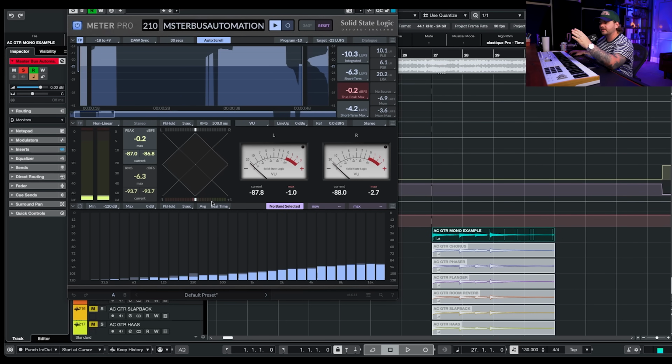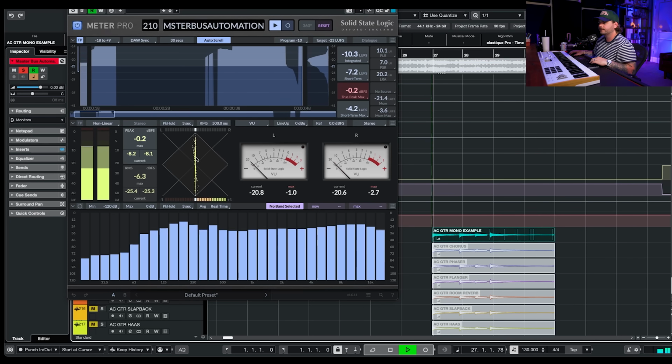If something is perfectly down the middle, it will be at +1. If something is perfectly out of phase, it'll be at -1. And typically for a mix, you want it to be in the plus. Nothing is ever going to be perfectly in phase unless it's completely mono. But let me show you what that sounds like. You're going to see one line up the middle.